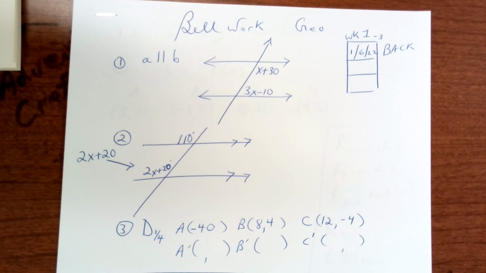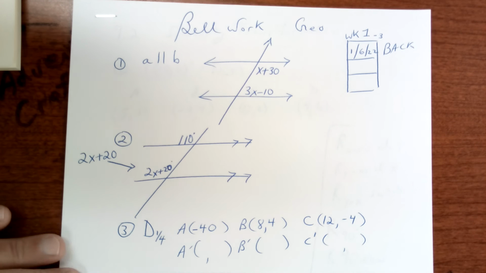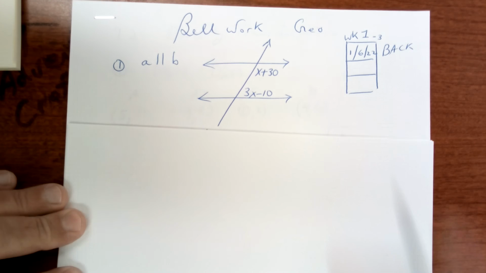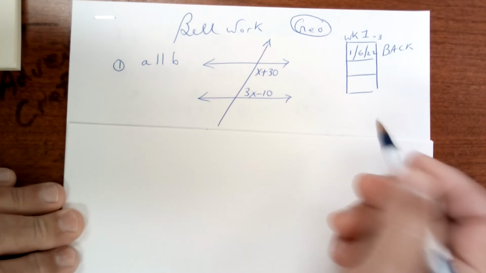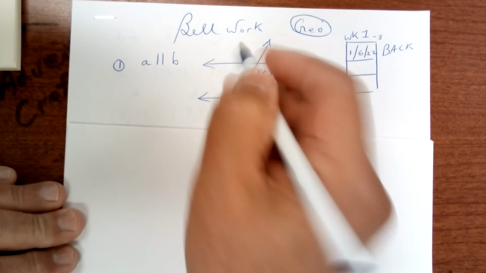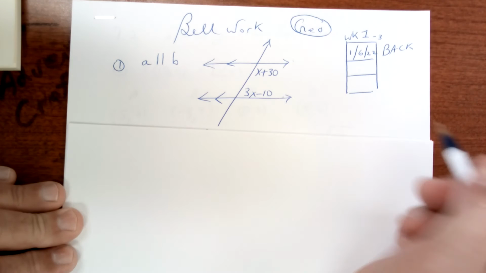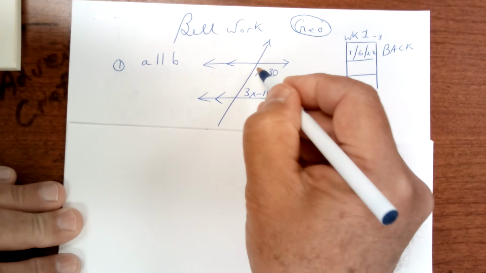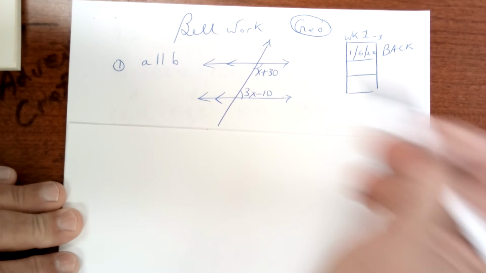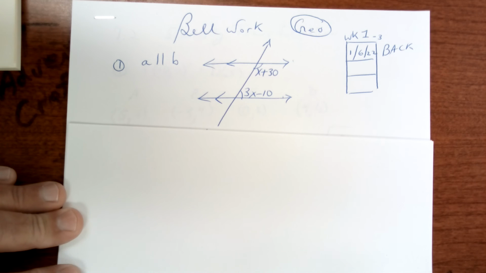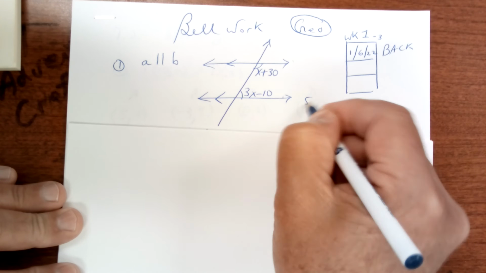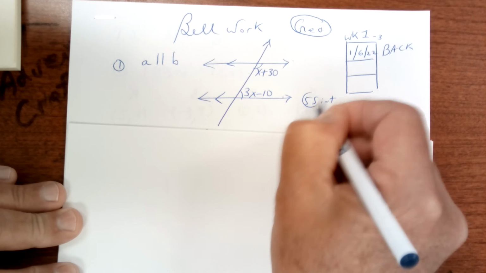These top two problems are EOC questions. Notice that the lines are parallel. We're talking about geometry right here. Anyway, these lines are parallel, so you might as well put double arrows right here. And if they're parallel, this one and this one, what's the relationship? Well, those are called same side interior, and anything with SS adds up to 180.